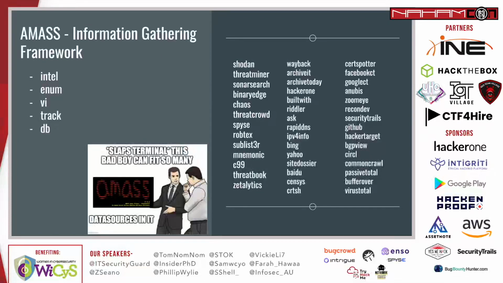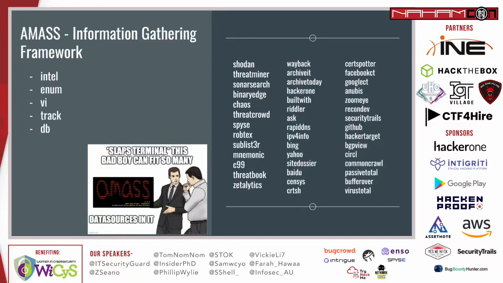But for the sake of time, I'll just give you a very quick introduction. Amass is an information gathering framework. And the reason why I call it a framework is because, in comparison to other tools, Amass is so much more powerful and includes a whole tool set of different modules that you can use for your reconnaissance process. For example, Amass has an intel module, which can be used for intelligence to find out which IP ranges belong to a company, which email addresses, and you name it.